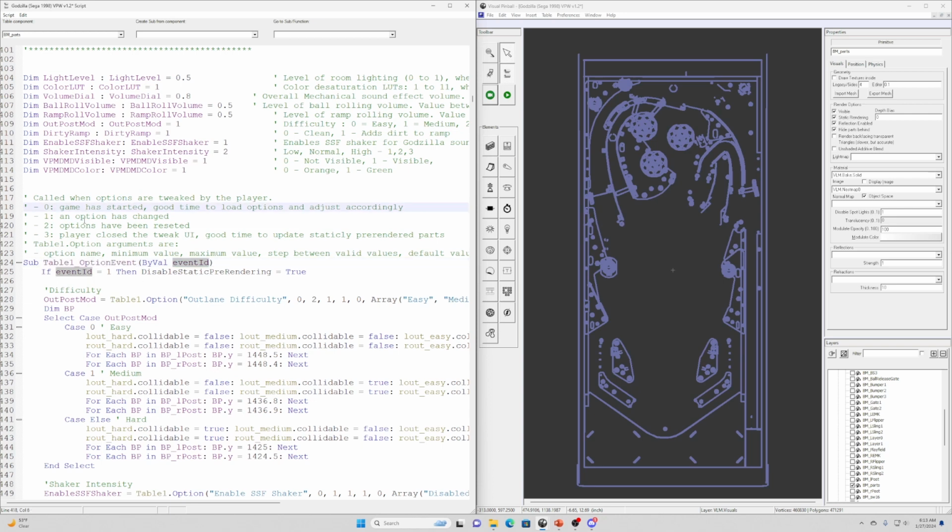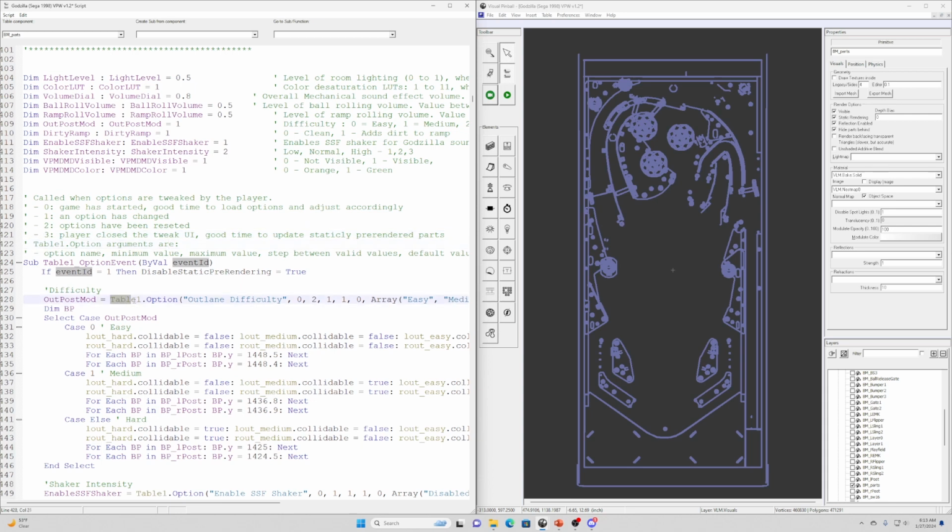This subroutine gets called initially when the game loads up, and that has an event ID of 0. If you're in the menu and you change an option, that's event ID 1. If you've reset all the options, that's event ID 2. And when you close the menu, that's event ID 3.